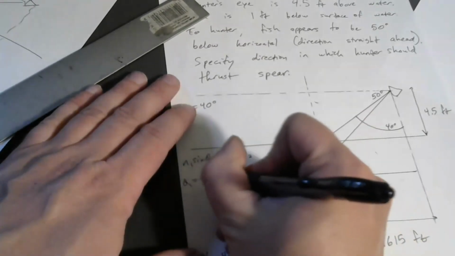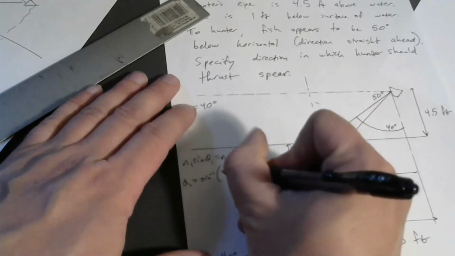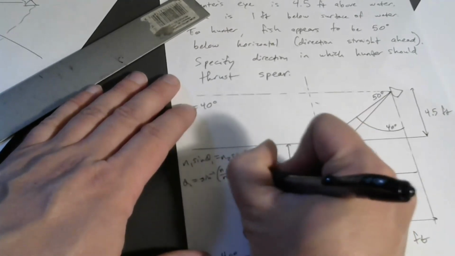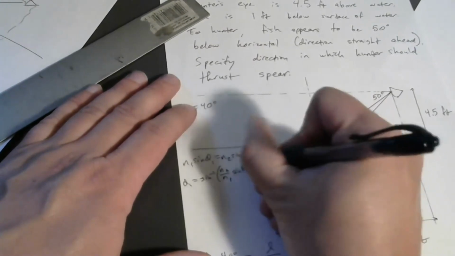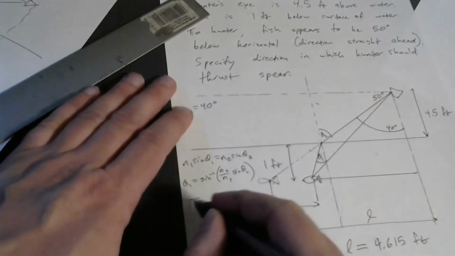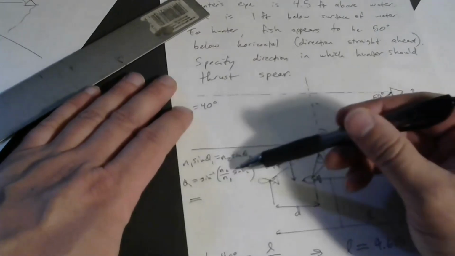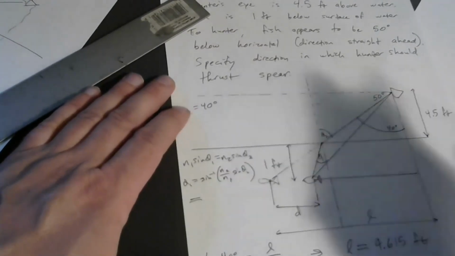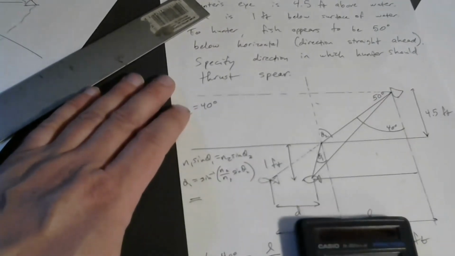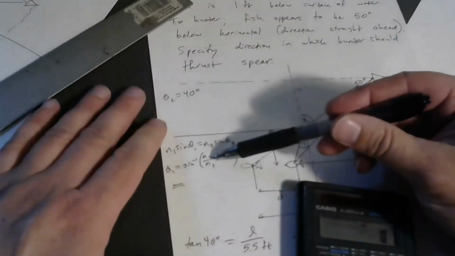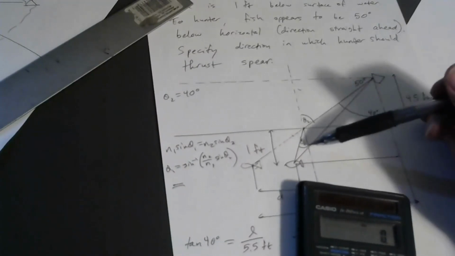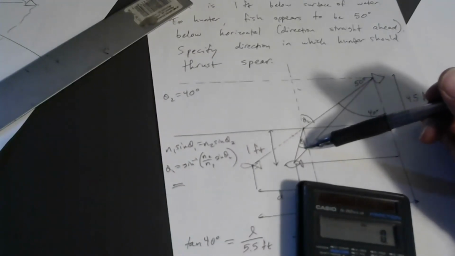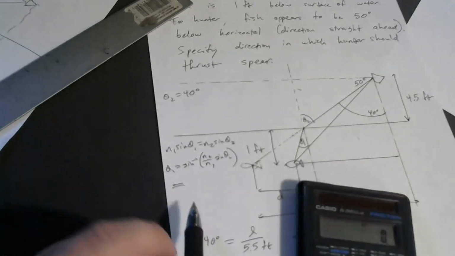So theta 1 is the arc sine of N2 over N1 sine of theta 2. It's getting a little crowded here. Let me just do this all at once. Because what is N2? This is the air side. I can just take the index of refraction to be 1. Since we're in water, the index of refraction for water I'll take to be 1.33.